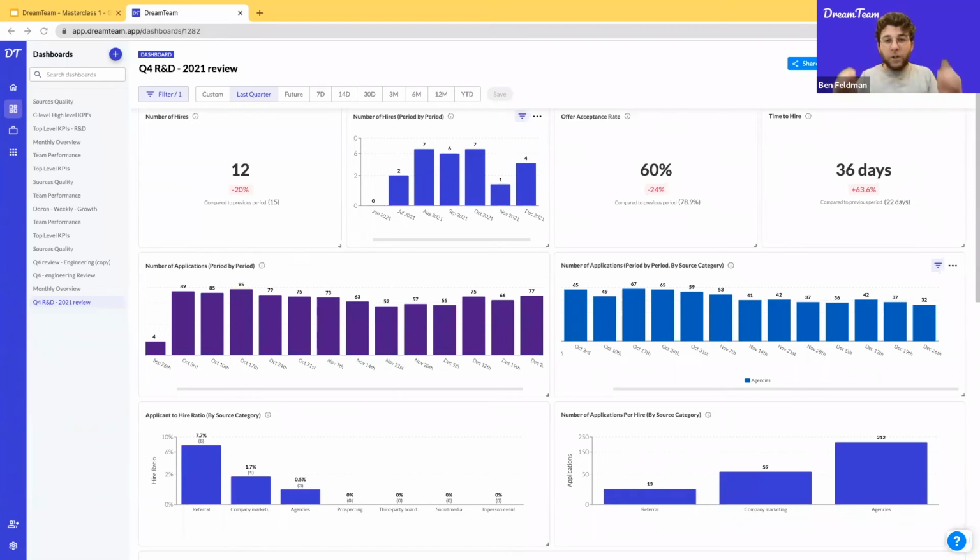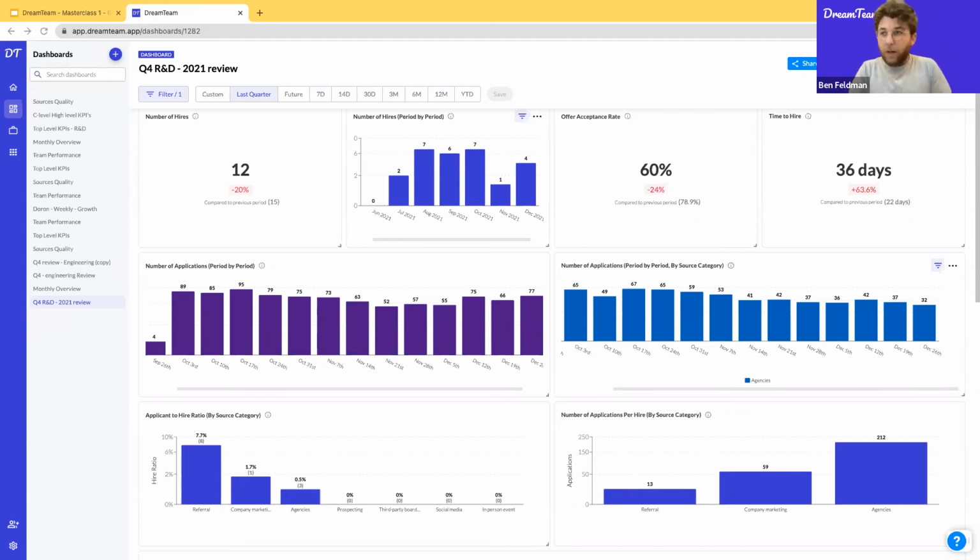If you look at an individual job, then what we'll show you is all of the steps. But if you're looking at multiple jobs, we're going to show you stages. And the reason for that is if we show you individual steps, there may be some conflicting information that isn't relevant to one job. So let's say only in the backend engineer, do we have a meeting with hiring manager? Well, it may look weird if we show that along with the full stack that doesn't have that requirement. So what we do is we look at the stage if you are looking at multiple jobs, and we look at the steps if you're looking at one job only.